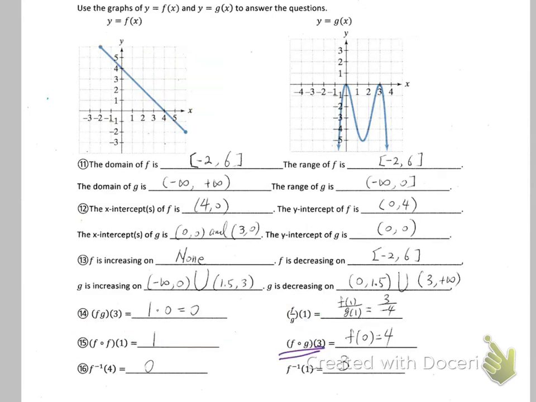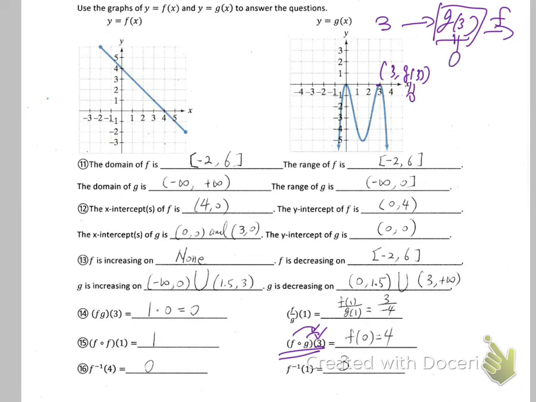So now we look at this f of g of 3. So apply g first and then apply f. So it's number 3, and then you get g of 3, and that's the new number, and you get f of this new number. So what is g of 3 at this point? g of 3 is 0. So this is 0. And then the second part is f of 0.